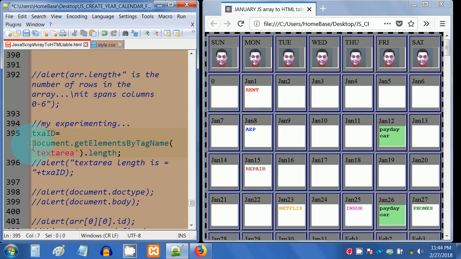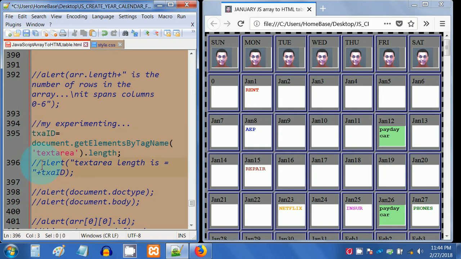So on the right hand side of the single equals assignment, we have document.getElementsByTagName, parentheses and single quotes, textarea.length. So I guess we want to take the length of all the text areas and put it in this variable called TXAID.